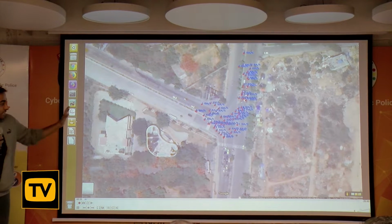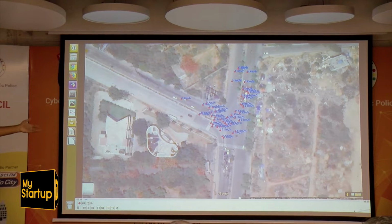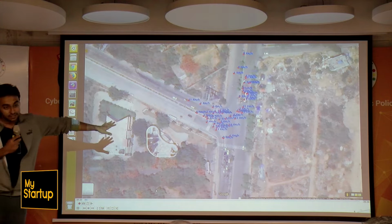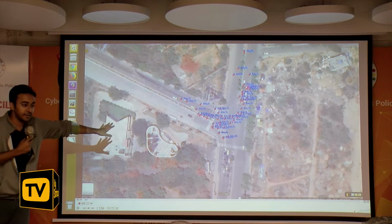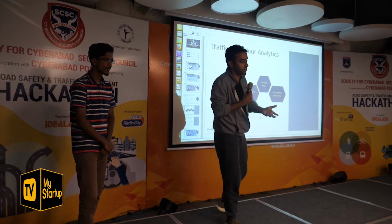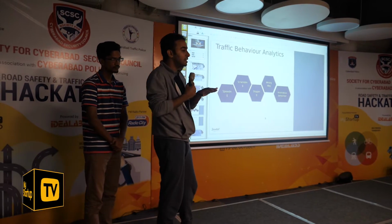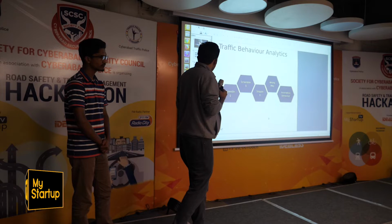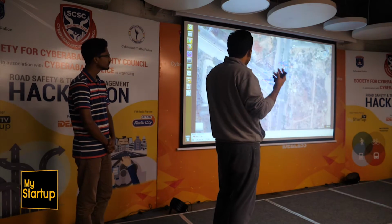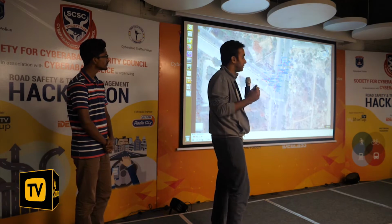So this is our unique value that we provide: converting a video feed, which you saw earlier, into this. This is the corresponding data. Speeding, scrambling, stopping, wrong way, anomalous behaviors on the road. All of this data can now be captured from every CCTV camera out here. So now what do we make out of it? We have got all this, so now we'll show you some conflicts which we are able to detect.